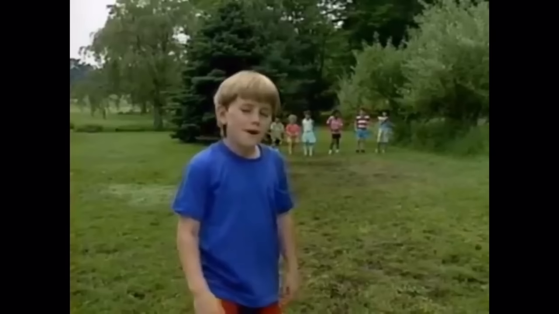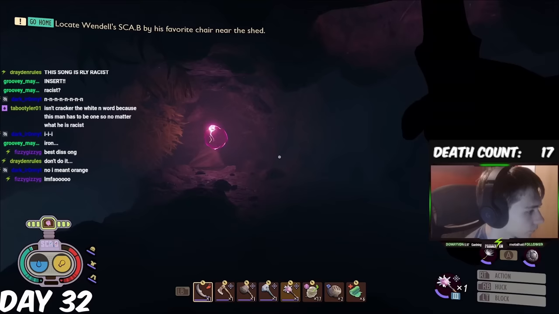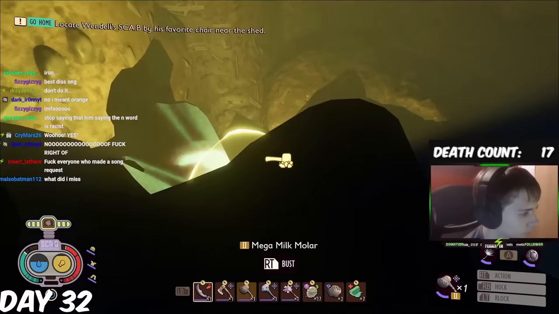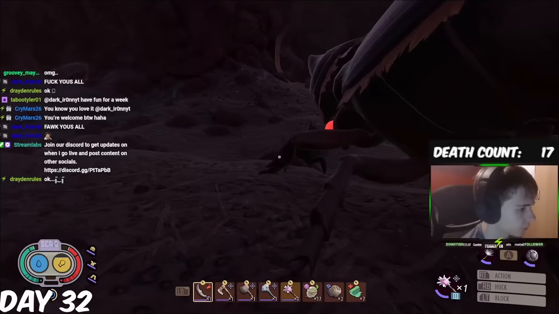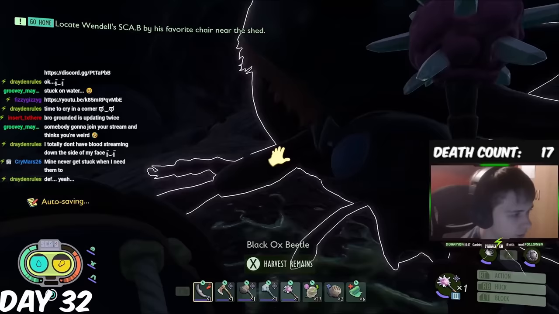Who are you? I went into the cave in the ravine and found some raw science, a recon journal and a mega milk molar. On my way out, I decided to fight a black ox beetle along with my ally, the ladybird lava. The lava didn't last very long, but I was able to kill the black ox beetle in his honor and got a horn and 2 parts as a reward.